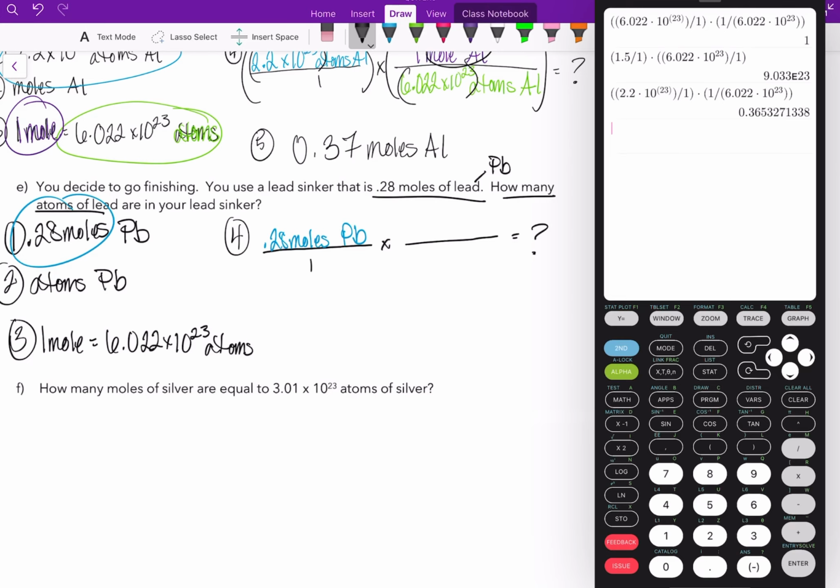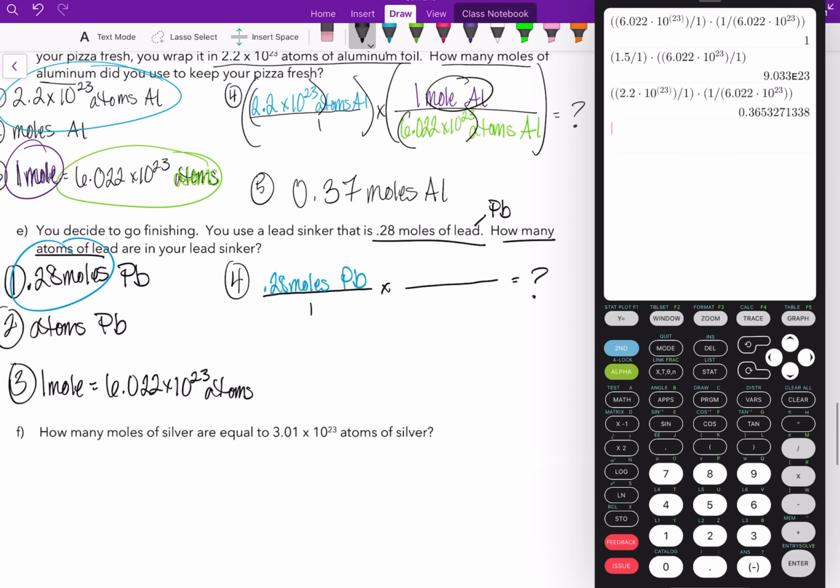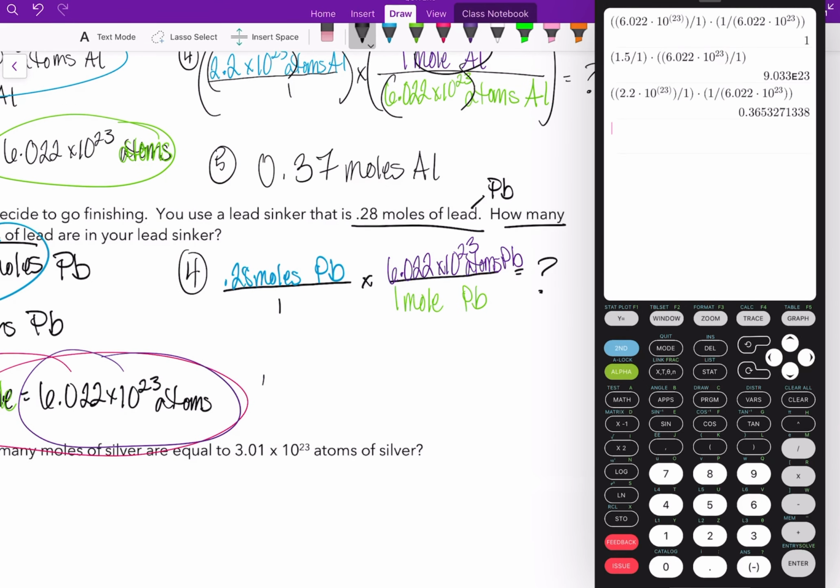over 1. And then you notice that moles is on the numerator here, so it has to be on the denominator here. So when you choose from your conversion factor what goes where, you're going to put 1 mole on the bottom so that it matches diagonally. And then the rest of your conversion factor is going to go on the numerator, 6.022 times 10 to the 23rd atoms, we'll squeeze that in, of Pb. Excellent. Grab a calculator and let's plug this in.